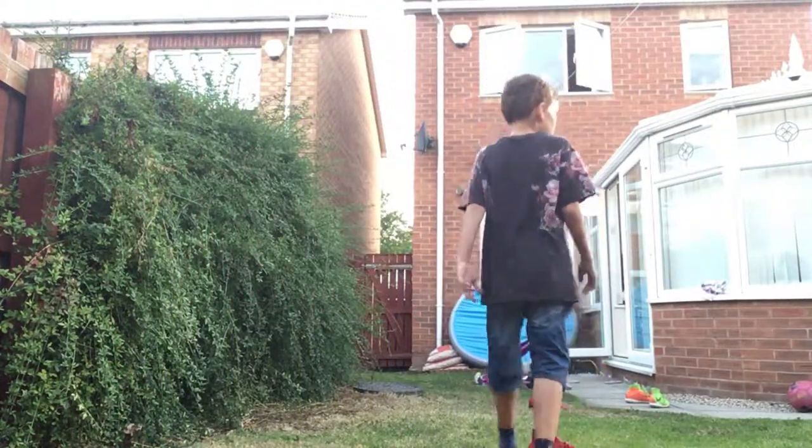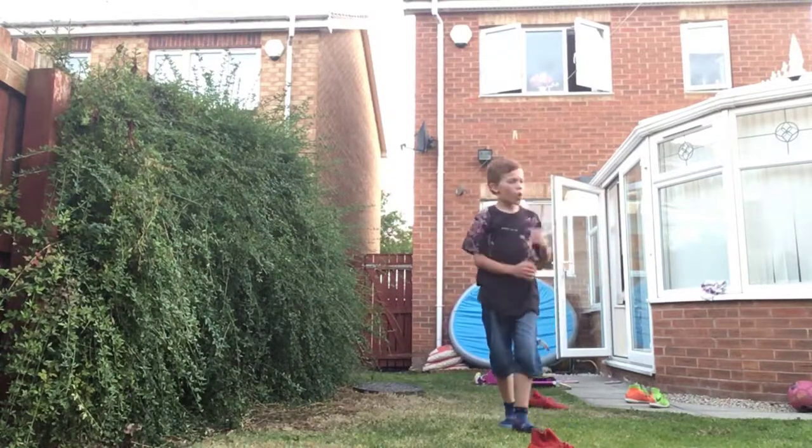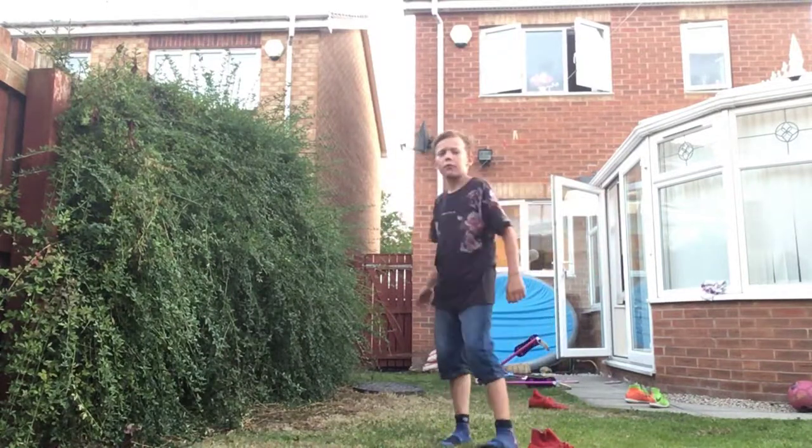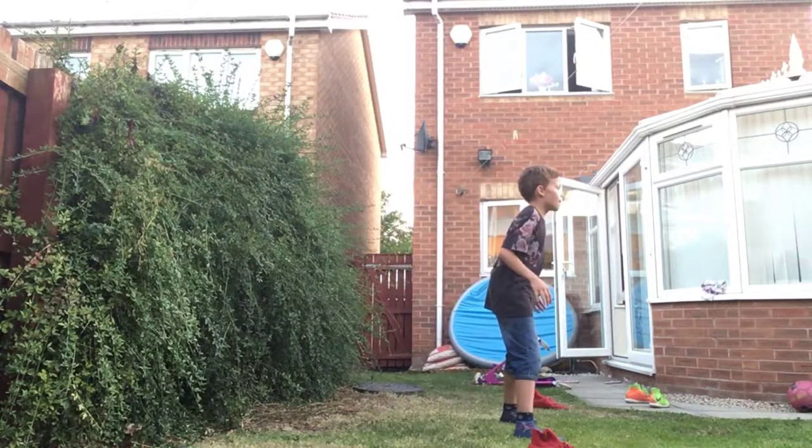No, I've already got one in my hand. Oh. That one fell out. Number 7 or 6. I don't know what it is. 7. Yes. Sorry that you can just see our knees, but I got the Premier League ball. It's good for you and for me. Come on, guys. Come on. Save.